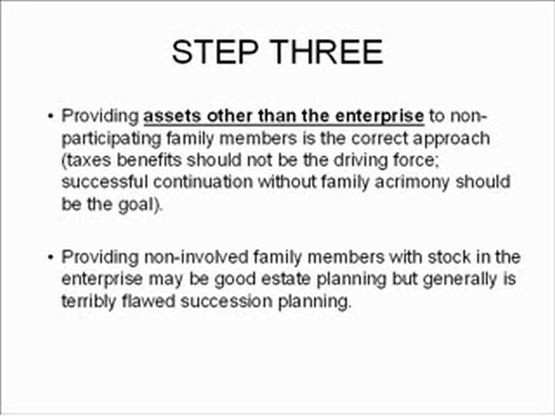So you can use the corporate funds or the corporate cash flow to fund this insurance on an indirect basis and provide for the assets of the business going to the generation that's active, and provide for an alternative asset to go to the members of the family who are not active.